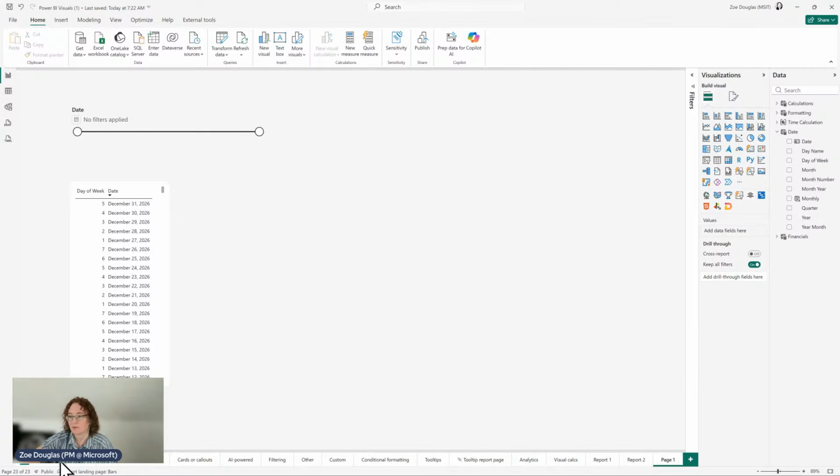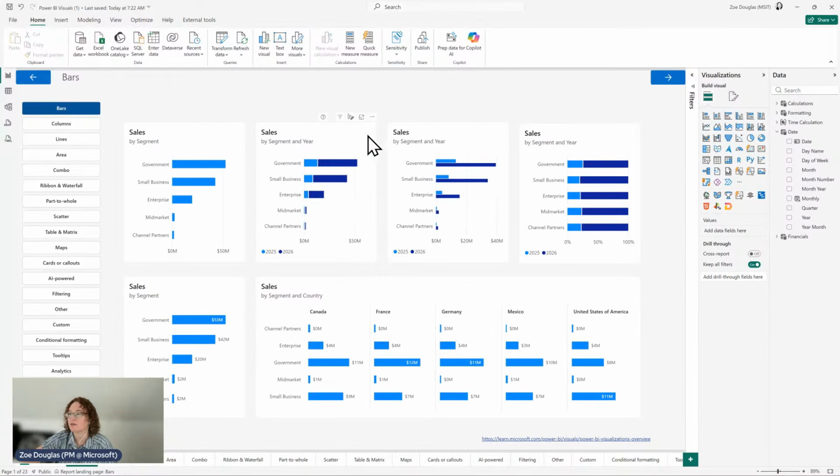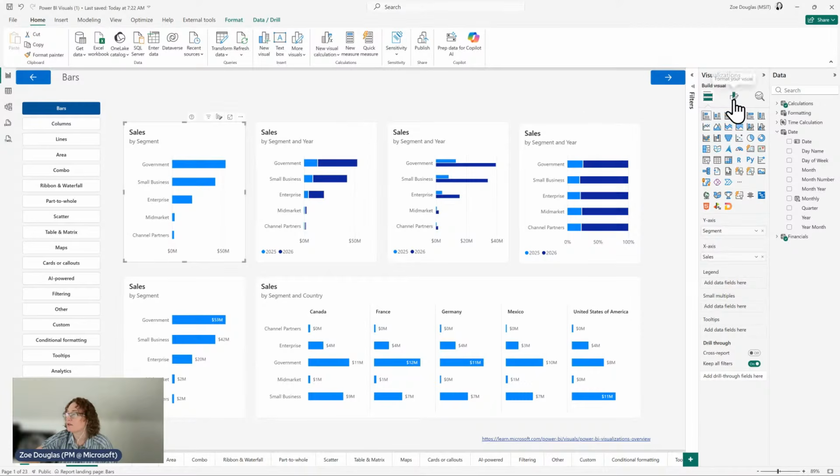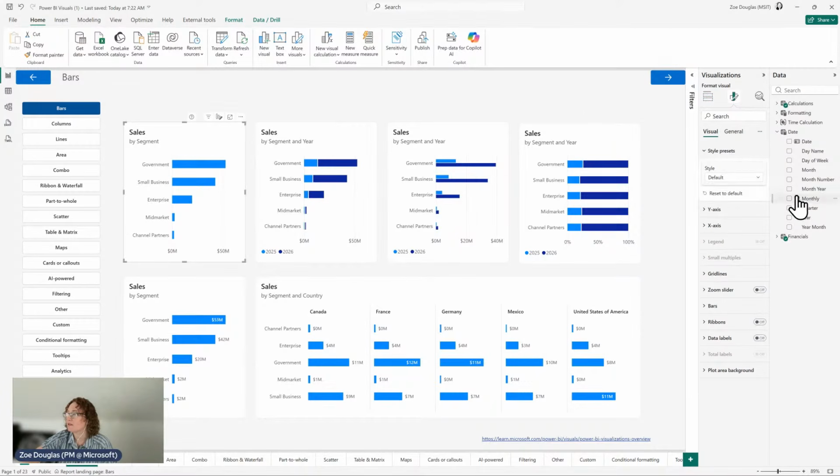If I come back, we added in a bunch on the new modern visual default. Here, if I come to this visual, I have this option to do a style preset. This option just shows up automatically if you have any style presets in your theme JSON file. I put some in the base theme, so they're always available in the Modern Visual Defaults and in the Fluent 2 theme. You can package a bunch of formatting you've done on the visual into a one-click action, which is really a time saver.